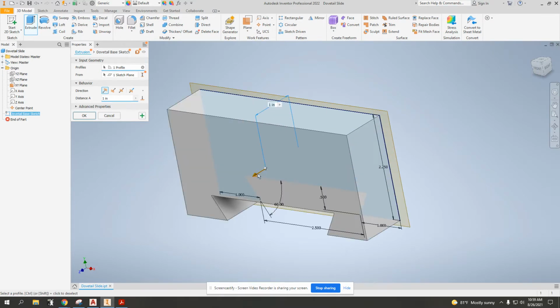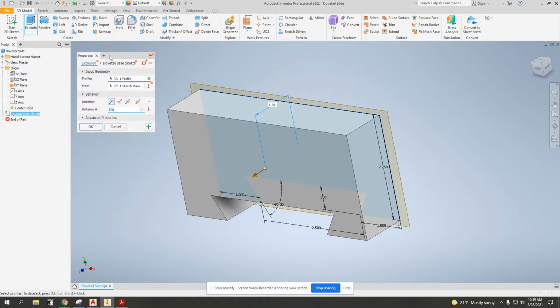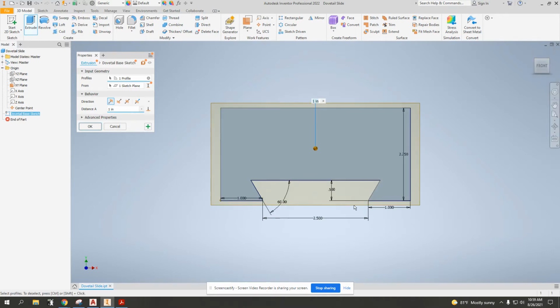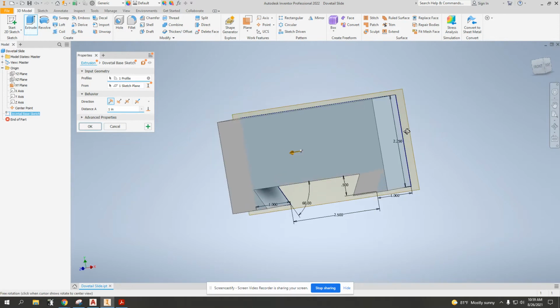You'll see I have an interface window here where I can control a number of different things. In this case, we're looking at a default direction of extrusion. That is going to bring this up into the positive Z. If we go back to our initial front view, remember X is horizontal, Y is vertical, Z is coming straight out at us. And that's all happening from this bottom left corner. So go back into a kind of three-dimensional view.